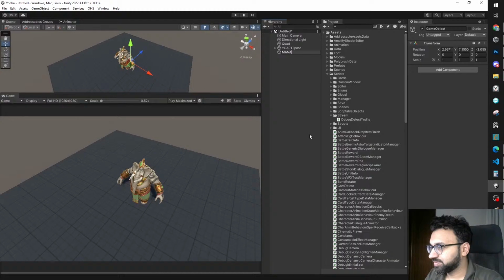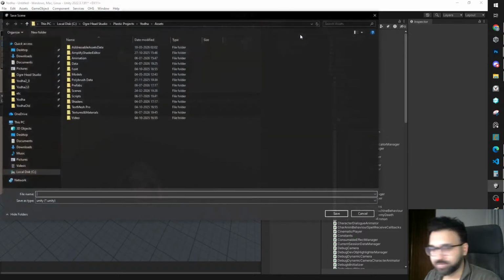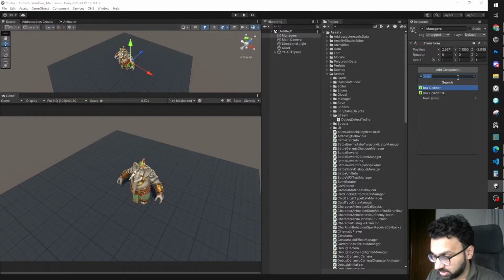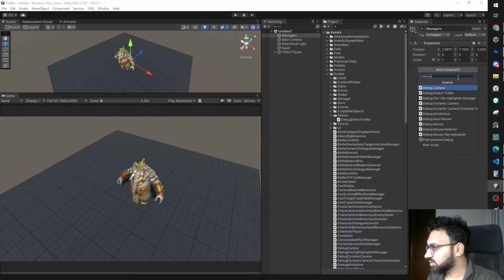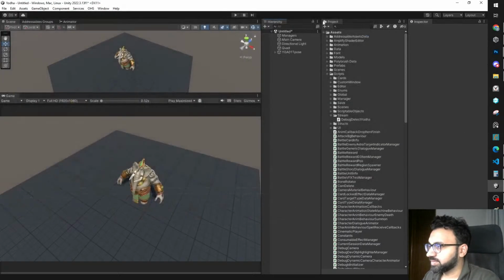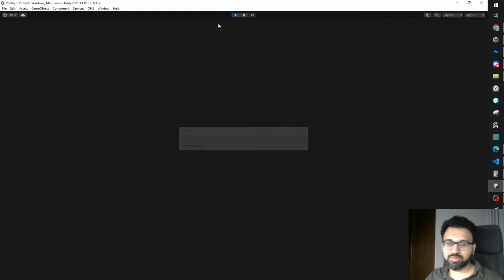So let's just create a managers object and add the script, Detect Yodha. Okay. Display.